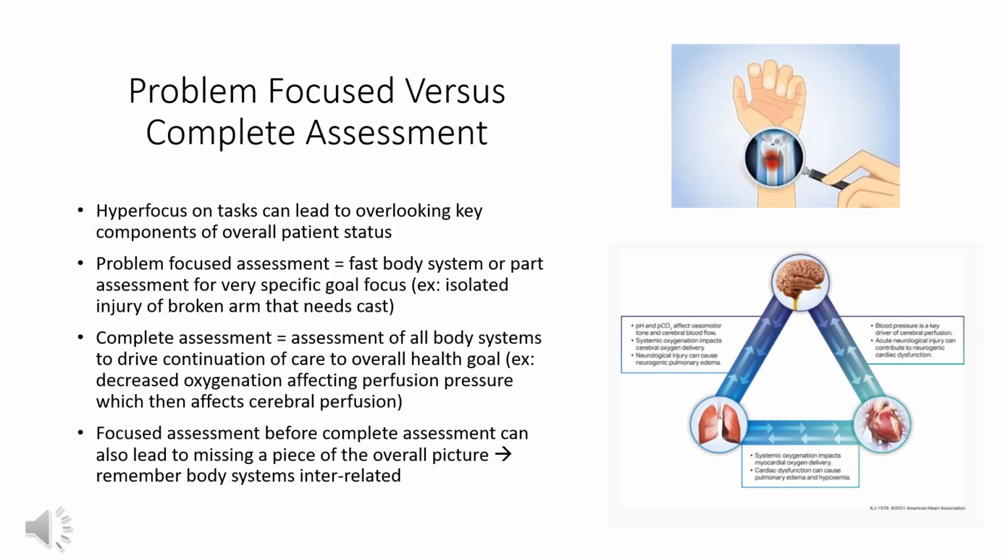As we look at the intermingling of the body systems and how they interact together, we get a more complete sense of the overall health of the individual. Complete assessments allow us to look at how the systems work together and how the loss or negative impact of one oftentimes has a trickle-down effect to the others.